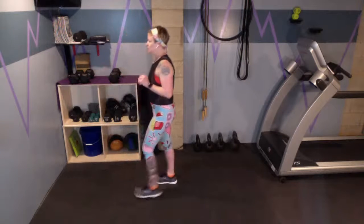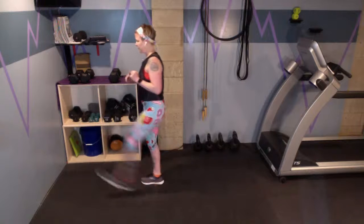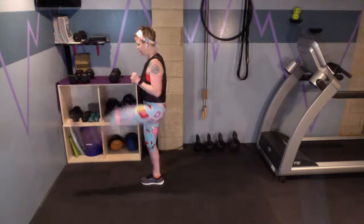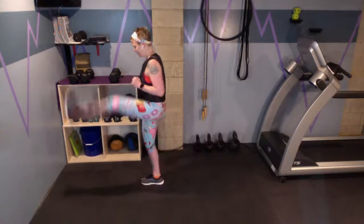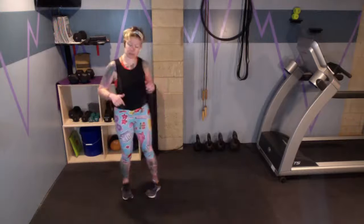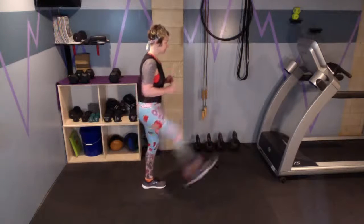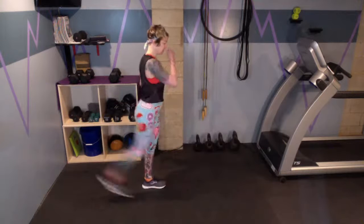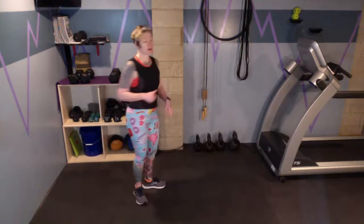Now we're going to take it into a hamstring stretch. We're going to swing it out 5 times. So kick that leg forward and swing it back. 1, 2, 3, 4, 5. Go ahead and switch it up. I'm going to turn around again just for visual purposes. Let's go ahead and turn it to the front.